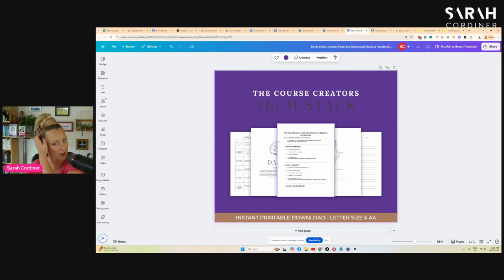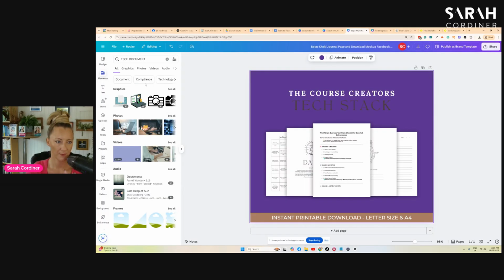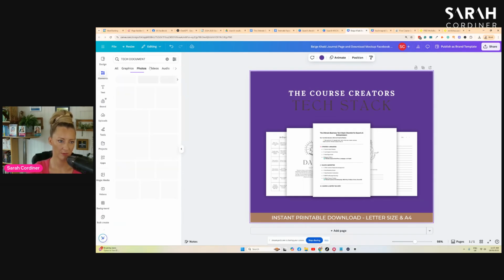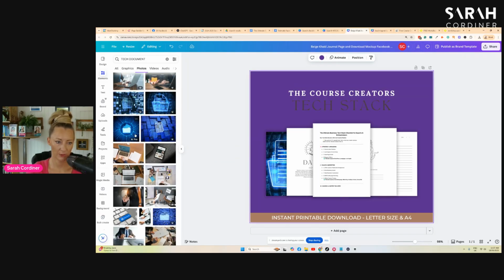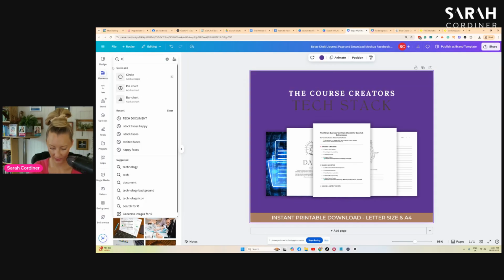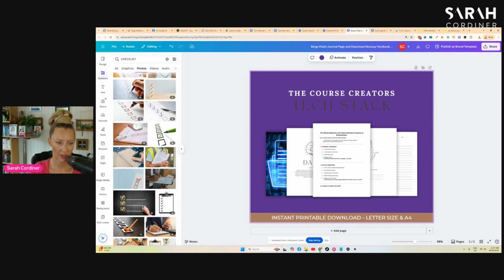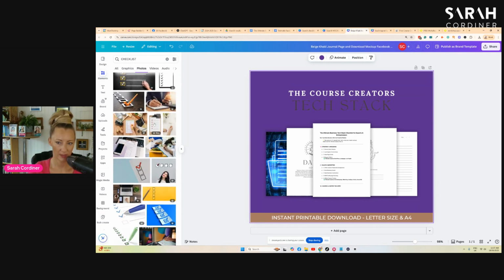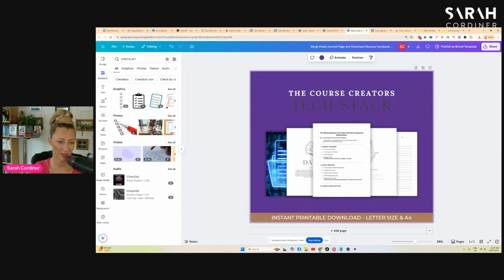So I could just add in some more, like tech, let's go and even find here tech document. Let's do that. Tech document. Graphics. They're all a bit ugly. See what that looks like. Interesting. Let's type in checklist. Checklist. And maybe graphics. All just giving you some examples of how you can use all of this.